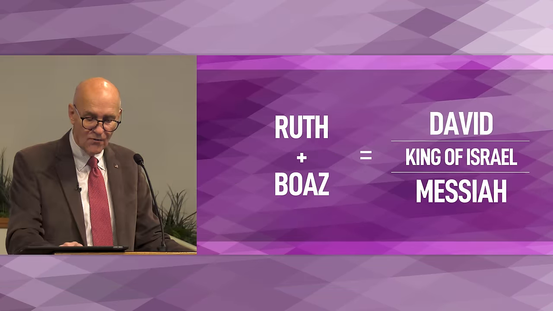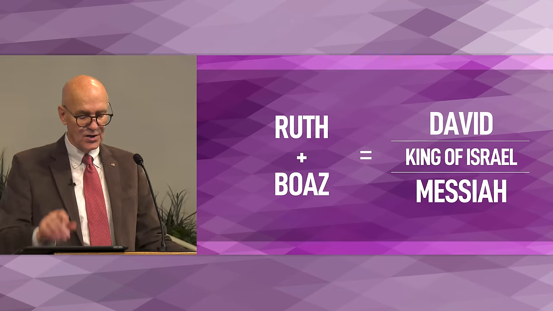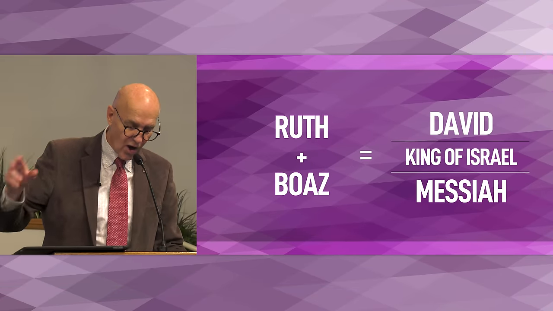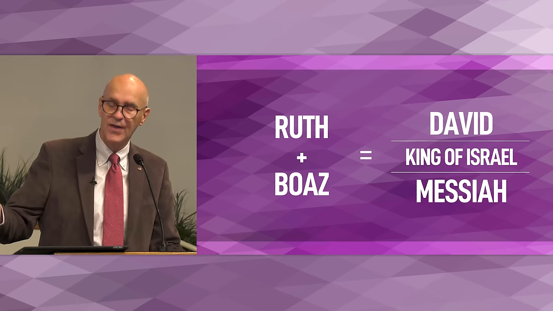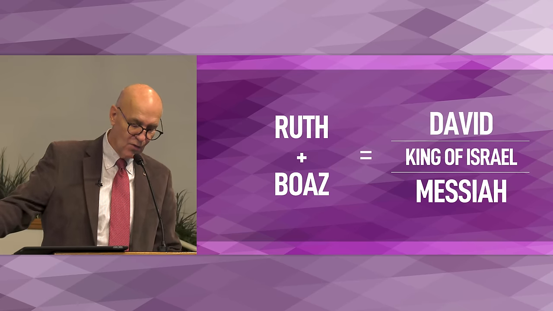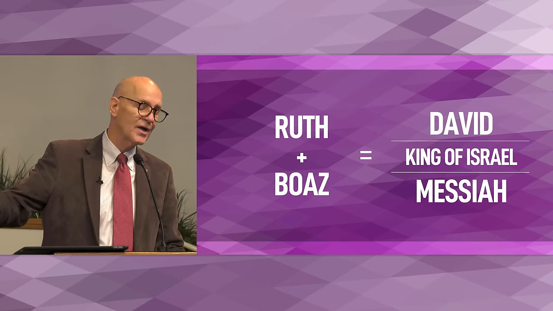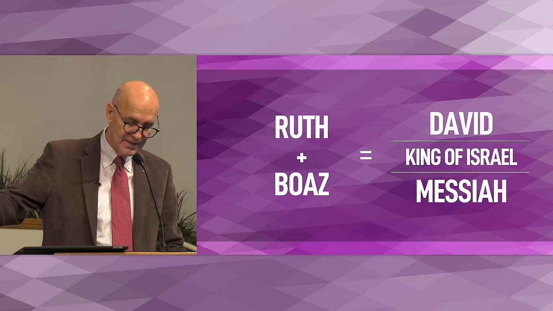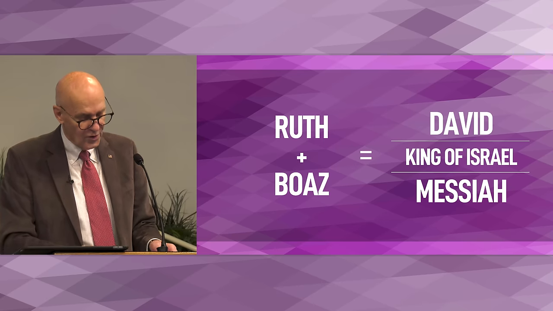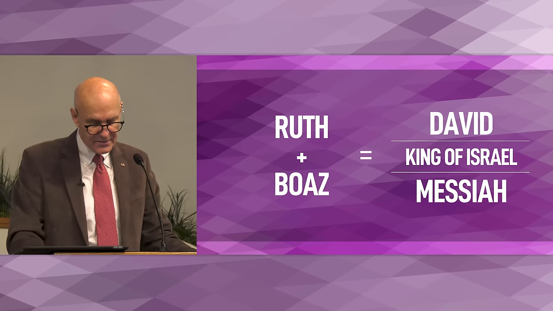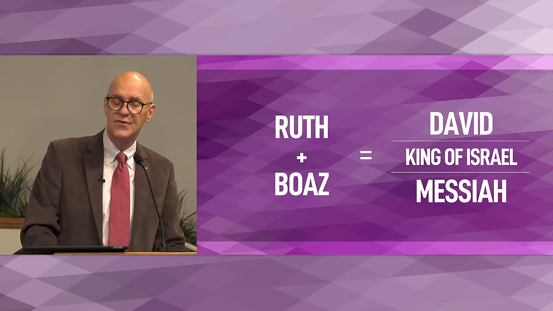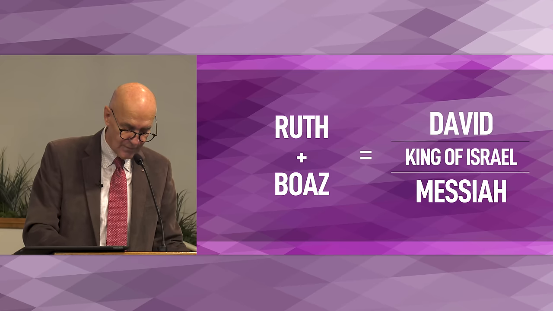And so from the very beginning, no one could have known what God's plan was with all of this, that Ruth and Boaz would produce a child who would be the grandfather of the great King David. David, who became the greatest king of Israel, the one who wrote the beautiful book of Psalms, and who would be in the direct lineage of Jesus through his earthly father, Joseph.